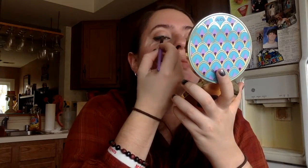And if it's not dark enough for you, then again, you can just redampen your brush and go back in, which is what I'm going to do. I'm just going to firm everything up, make it really pigmented. Perfect, just like that. And the other good thing about this tape is that if you make it long enough, like I did, then it's also going to catch the fallout that happens when you do this, because there will be more fallout with this look. So I'm just going to go ahead and do the other side, and then I'll catch up with you.